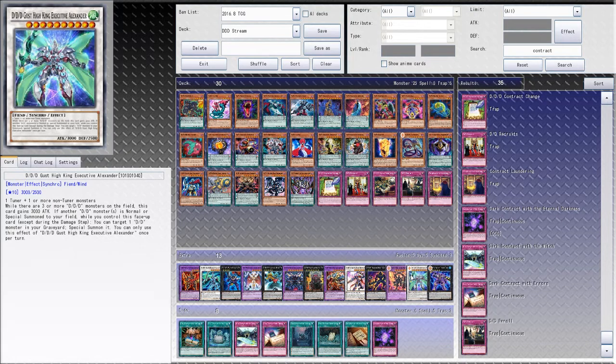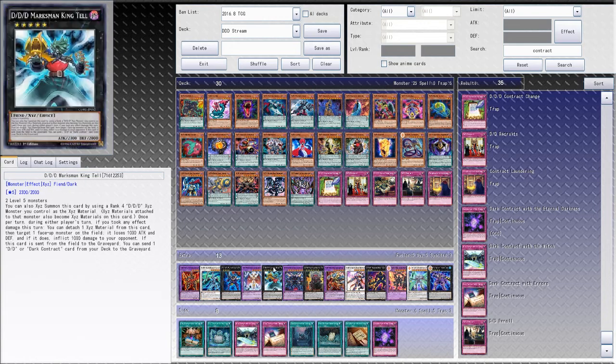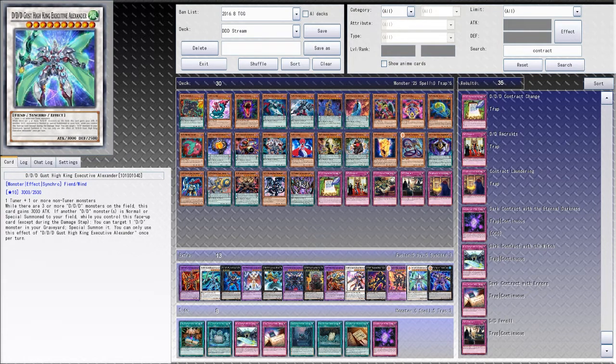Anyway, while there are 3 or more DD monsters on the field, including himself, by the way, this card gains 3,000 attack. So 6k. If you have just 3 DD monsters total on the board, this High King himself will gain 3k attack, becoming a 6k beat stick. That makes him the strongest monster in the archetype if you factor in attack gains. Of course, you have to have 3 or more DD monsters on the field, so it's a question of how much spam you can do, though you usually at least get Alexander with 2 other DD monsters, which gives you the effect. And he has the same normal summon effect as High King Genghis. Yep, pretty good.